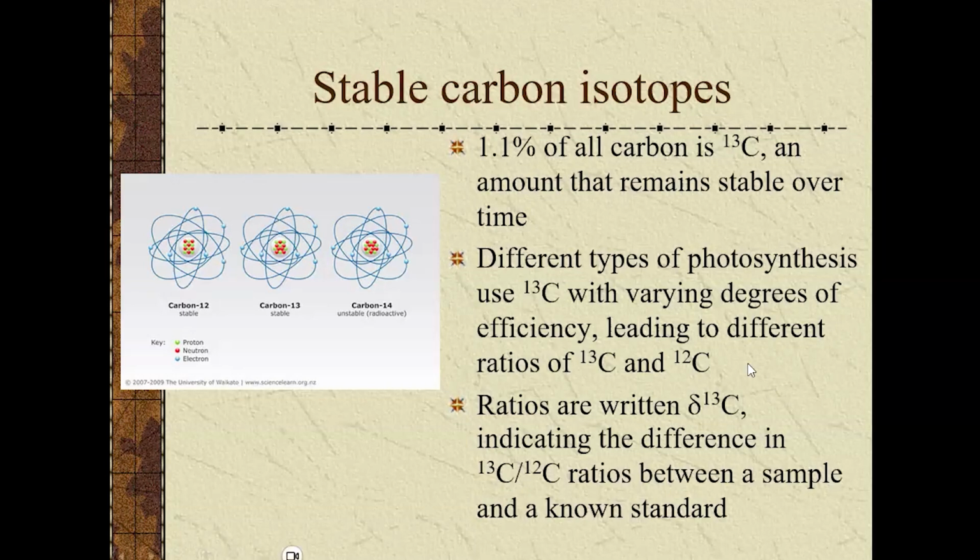So in terms of terminology, this is how we write this data. Delta carbon 13 is how we say that. And that just means the ratio of carbon 13 to carbon 12. And just because of the standard people picked back in the day, the numbers are always negative. So it's just the way it is. And it's also written in the form parts per mil because we're looking at very, very teeny small differences here. So per mil is out of 1,000, just like percent is out of 100.